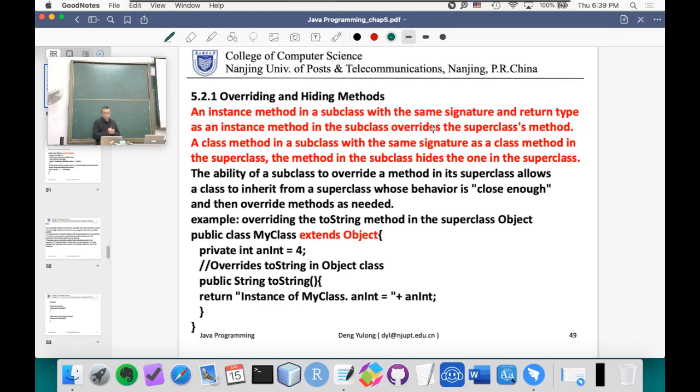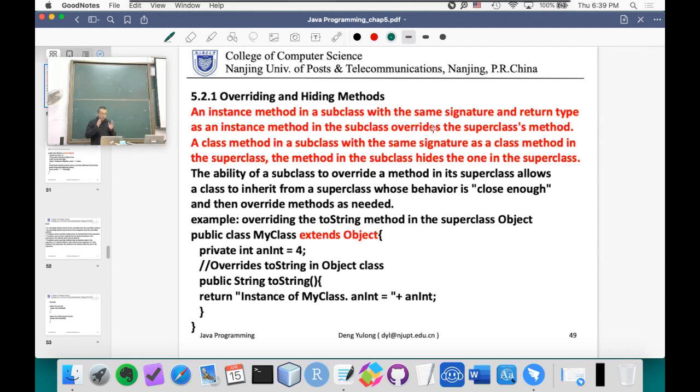Today we'll continue the contents in this chapter, and the next concept I will introduce to you is overriding and hiding. What do overriding and hiding mean? Let's say now we have a class hierarchy. That is, we have a superclass and a subclass, and we know this is an inheritance relationship between the subclass and the superclass.